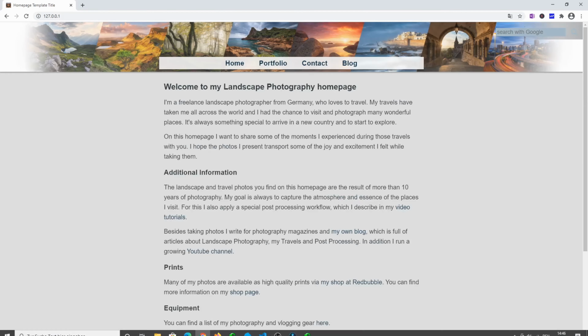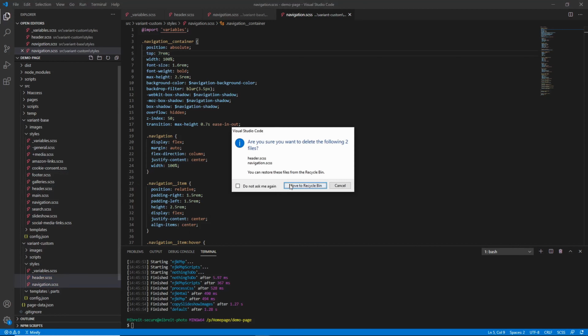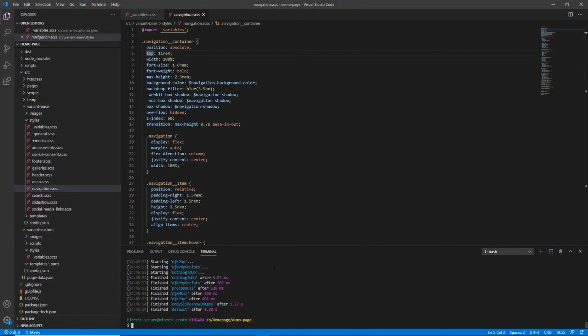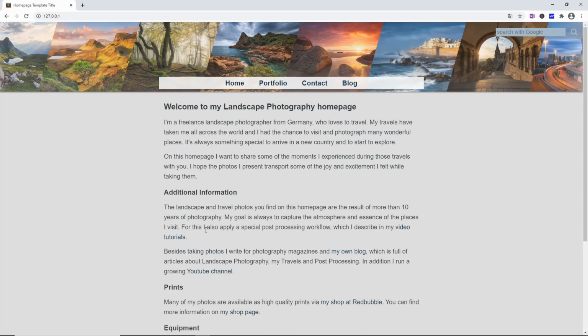And the best thing is, since you didn't touch the base, you can just remove what you did to the header and the navigation. So remove it from your custom, build again, and you're back to normal. So that's a very powerful way to customize your page, play around. Even if you don't know CSS, it's very easy. Just do some Googling and play around with this page.